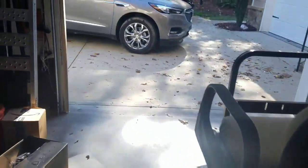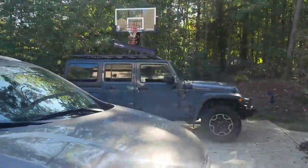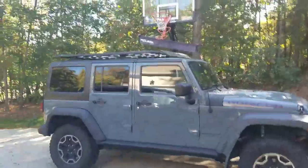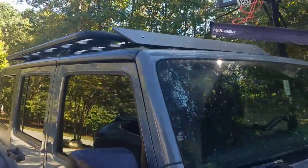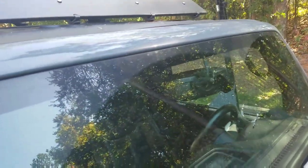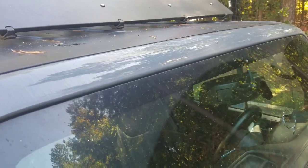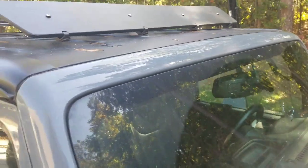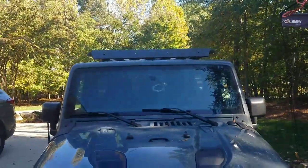And that's it. And now let's go take one more look. I think that'll go really well. I'm very excited about it. I probably could have spaced these a little bit more carefully so that they're not sitting on those ribs. I may end up redoing that now that I look at it, but we'll see how it goes. So far, it's not so bad.